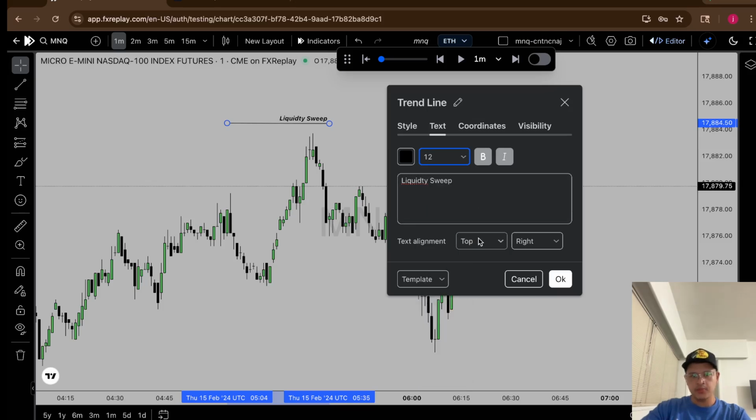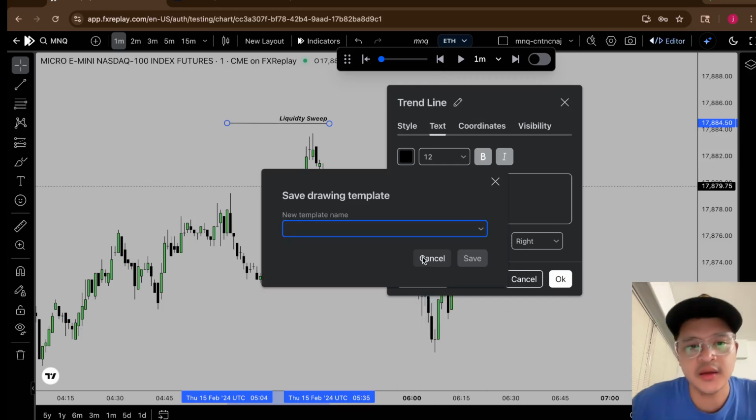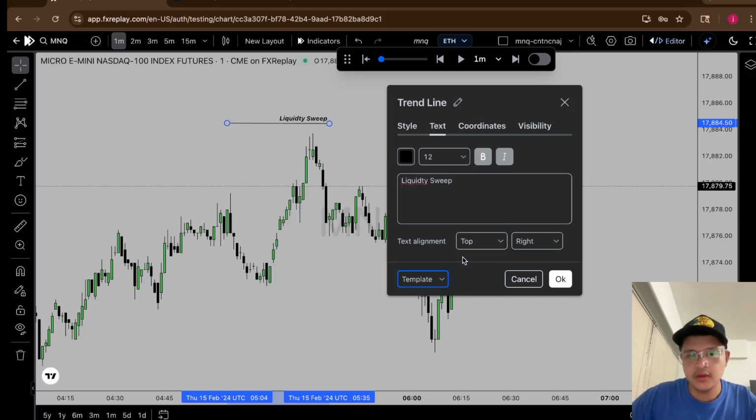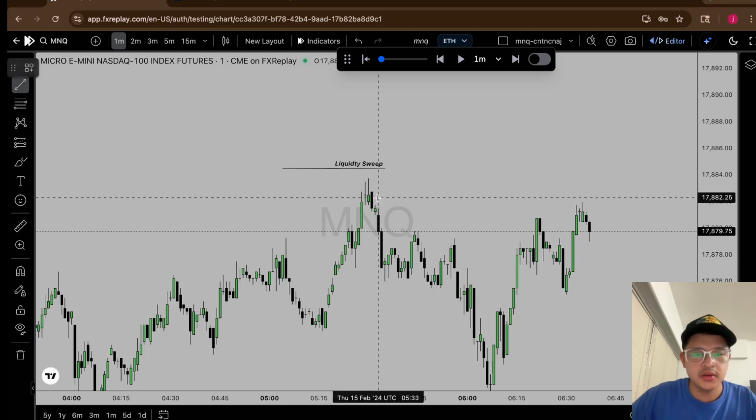And you're gonna do top right for liquidity sweeps. Up to you. What's most important is that it's labeled. Then you're gonna press Save As and write liquidity sweep. Press save, and press OK. Good. So we got our liquidity sweep label tool.